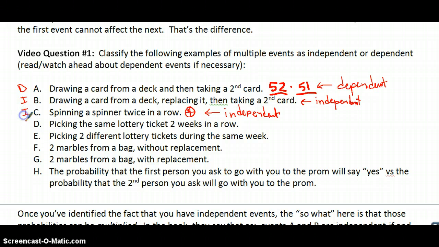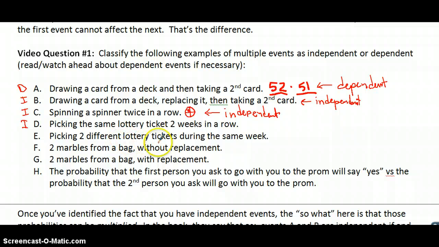All right, and part D, picking the same lottery ticket 2 weeks in a row. What I mean by that is, those lotteries in the States where you go into wherever you get lottery tickets, and you pick 6 numbers that you think are going to come up in the lottery. If you do that 1 week, and whether or not you win or lose, say you go back the next week and you pick the same one again, does the second week's numbers that are going to come up have anything to do with the first week? Turns out that no, they don't. If you have a certain number that comes up in week 1, that has nothing to do with what's going to come in week 2. It doesn't take it out of the pool, so to speak.